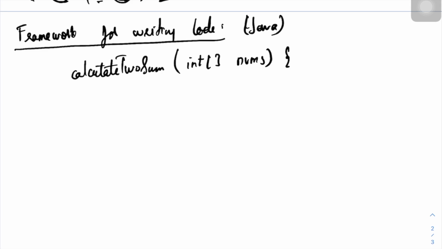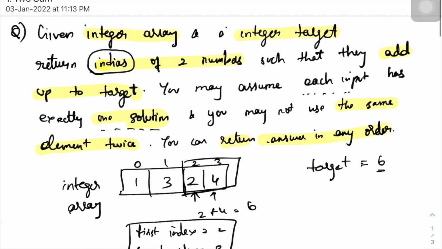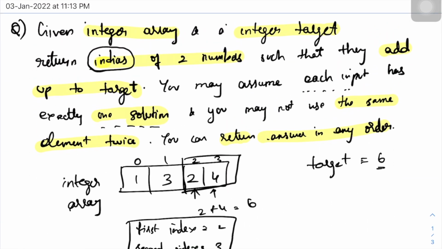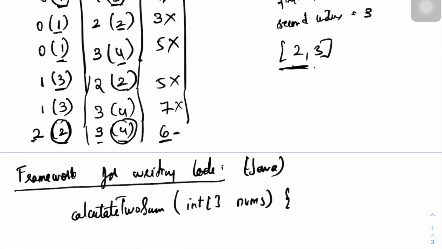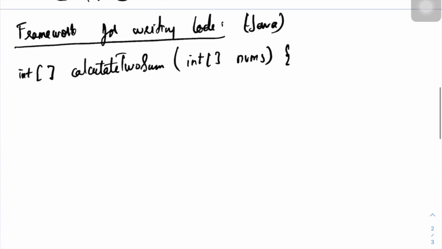So this is the function, and what it has to return is the indices of two numbers. The indices are returned in the form of an array, so our return type is an integer array.